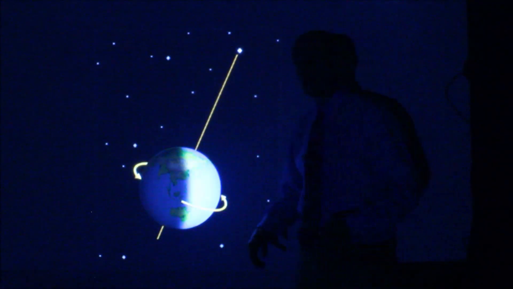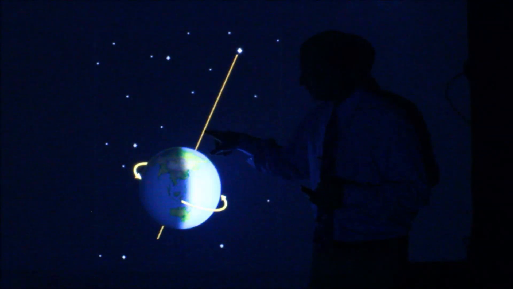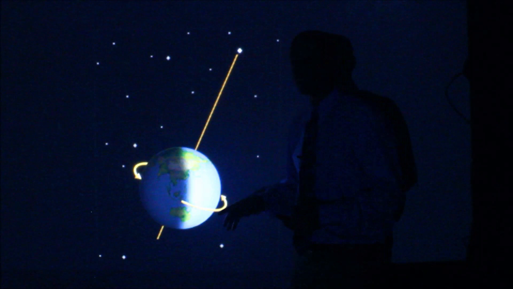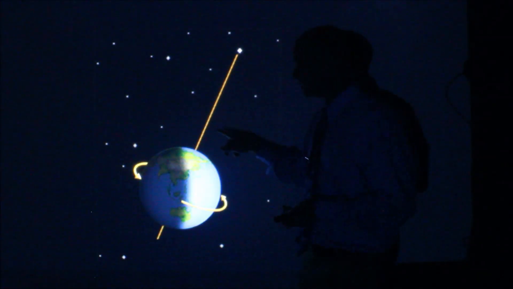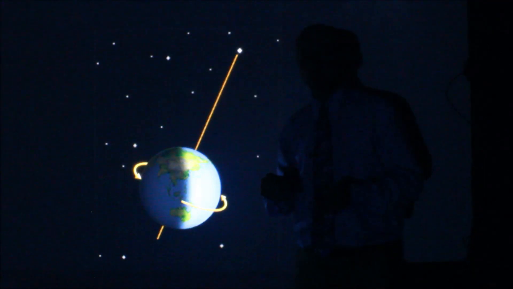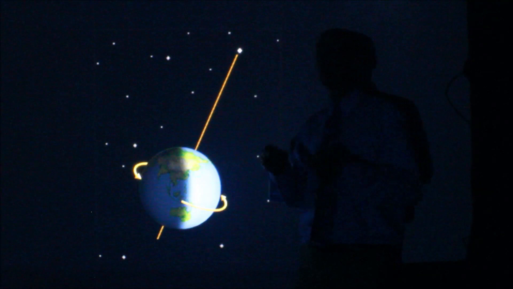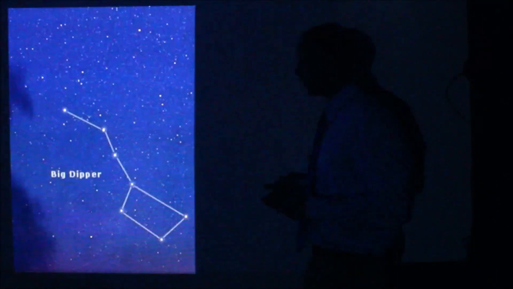Okay. Polaris, the north star and how it relates to latitude and maps. Here we go. So first off, I do want to point out that if earth is rotating here, this is earth's axis. Earth's axis points out into space. It's not a real thing. You can't see it, but earth's axis points out into space. And it just so happens way out in space, there is a star right there. And it is called, it is Polaris. We call it the north star because the north pole points directly toward it. Now, because of that basic geometry, there are some things that can help us with latitude.